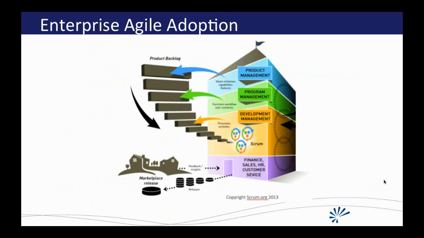If you have a team that's able to produce potentially releasable increments every single sprint, imagine what that could do from an organizational standpoint. That's what we need to be focused on. So imagine that Scrum is the engine. If you look at this little diagram here, it's the engine in development that produces releases that go out to the marketplace, which gives us feedback and allows us as an organization to respond to that. That's the real value of Scrum and of Agile adoption in general.